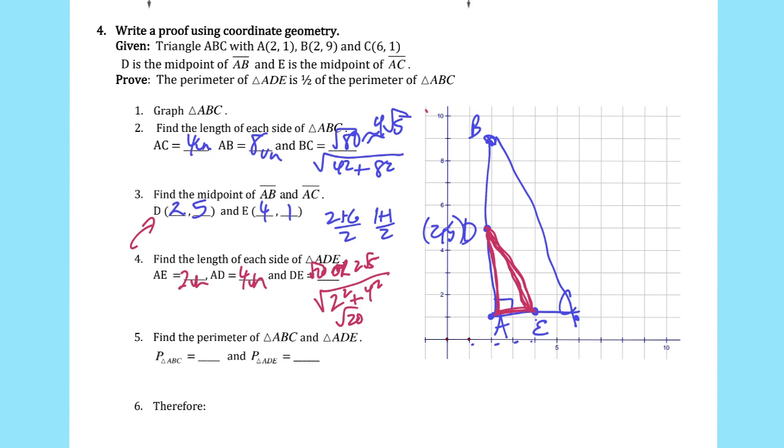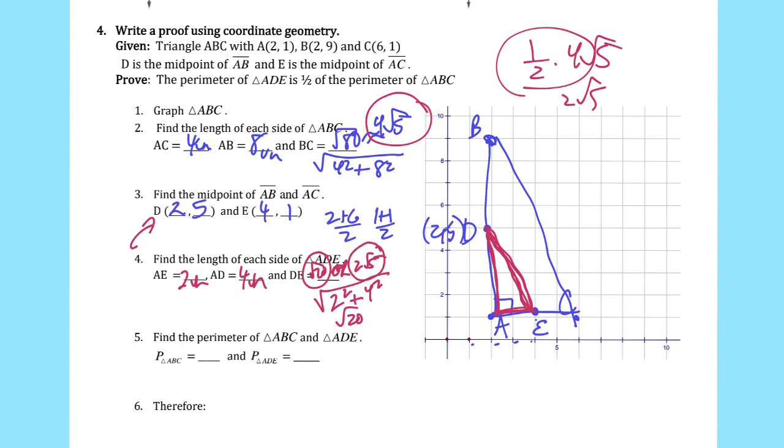Notice if this is 4 square root of 5, half of 4 square root of 5, you just multiply the coefficients. If you take half of these, you get 2 square root of 5. So that's kind of an interesting thing. So 2 square root of 5 is going to be that, or the square root of 20.